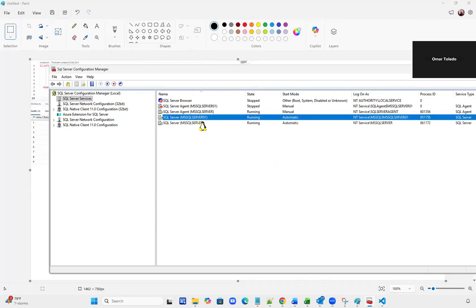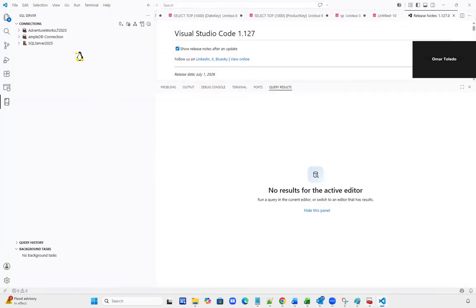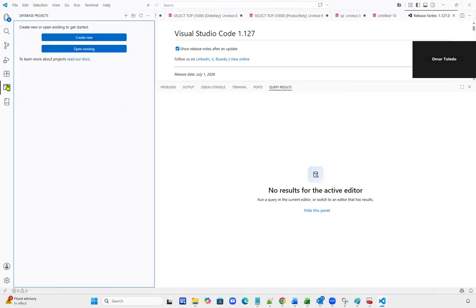I have two servers because I have this class and another class, but I don't remember which instance is our installation. This is why I have two. You must see only one. Let me see now. See that? The connection appears, right?